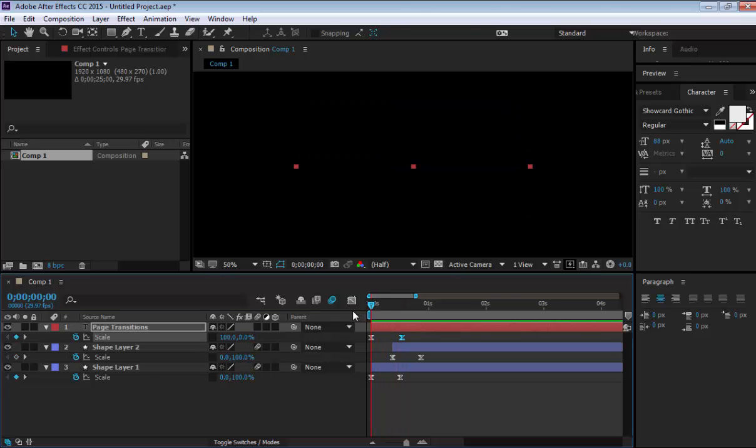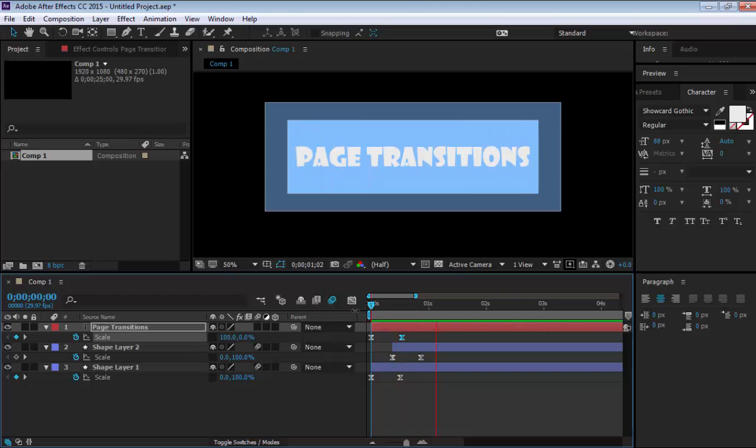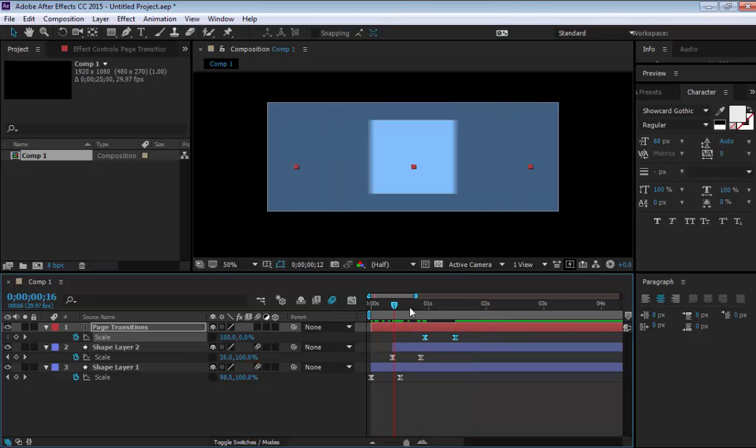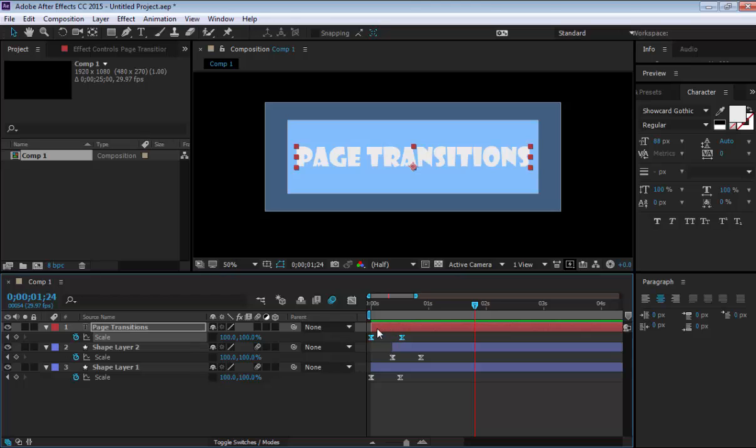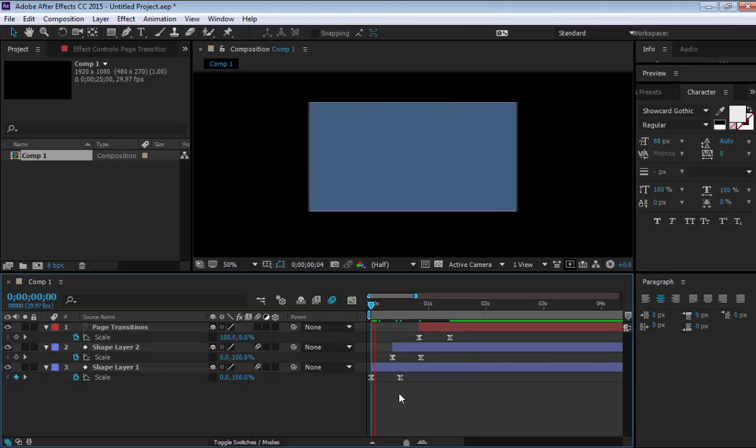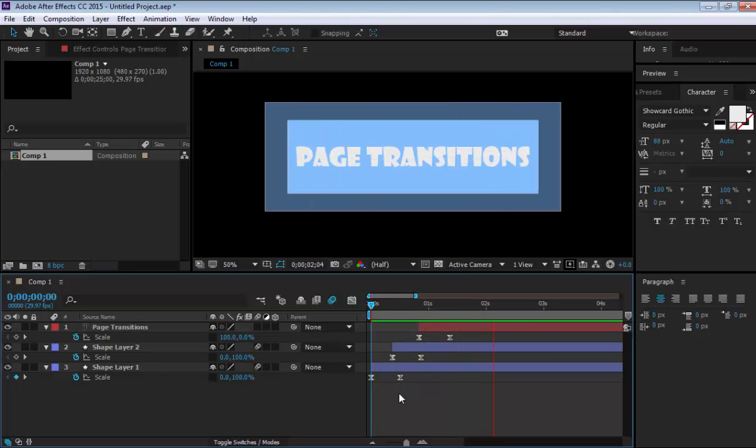kind of cool. Now you'll notice that I did the keyframes right at the beginning of my animation. Okay, now what I don't like to do is I don't like to have keyframes in the middle like this, where all this space is doing nothing. That doesn't make sense. It's easier to keep them right at the beginning. That way I can just move the whole bar exactly where I want it to be. So boom, boom, boom. Okay, page transitions.